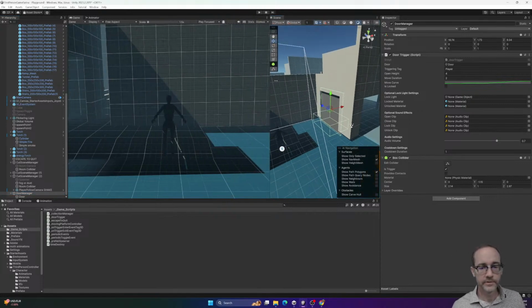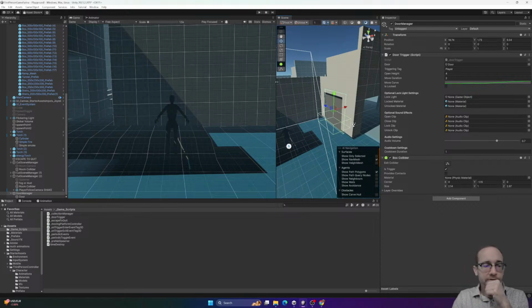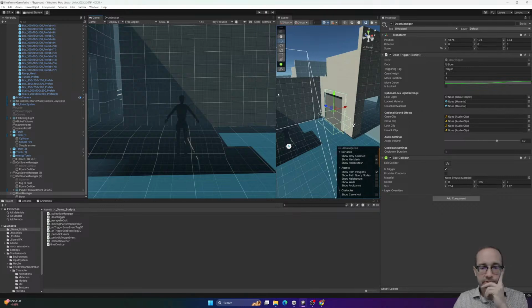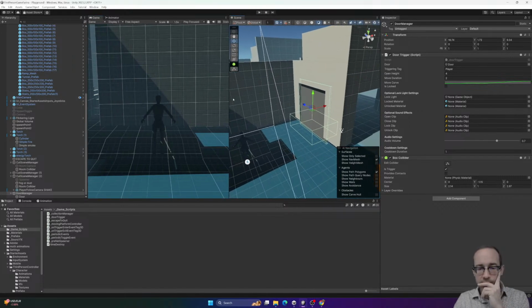Okay, good. What was the other thing we wanted to do? Oh, particle emission with an object.